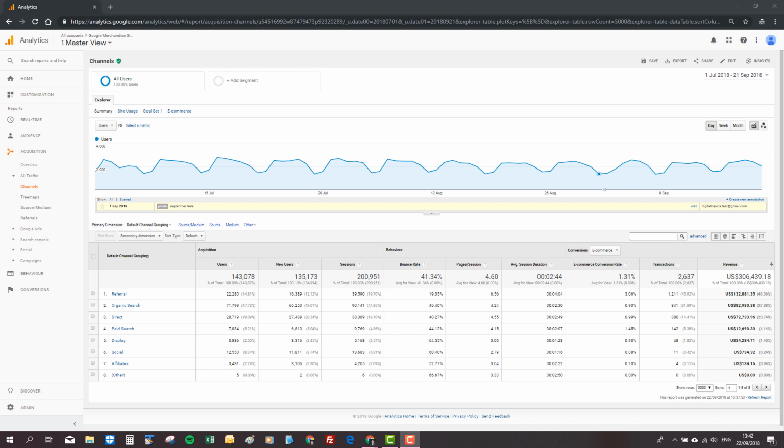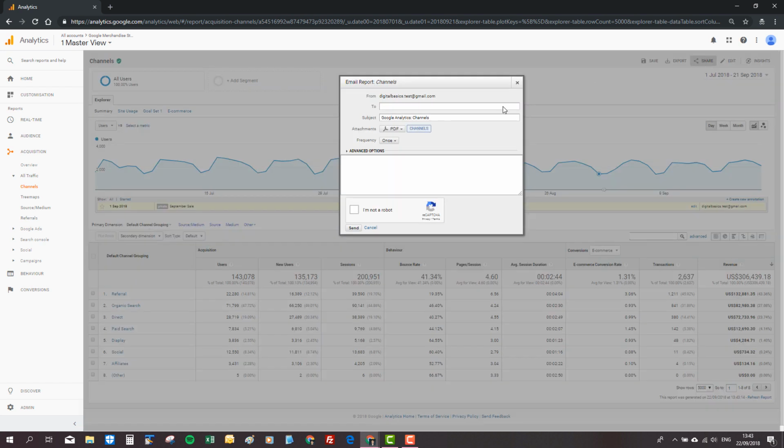There are numerous ways to use and segment data in Google Analytics, all of which can be very useful to marketers. Explore the reports, the left-hand menu here. Create your own reports in Customization. Segment your data using secondary dimensions, custom segments and filters. Export your data using the export function, which is available on every single Google Analytics report in PDF, Google Sheets, Excel docs, or as a CSV. If you want to share your data with stakeholders, you can schedule a report and get it sent to your email address. You can set the frequency down here when this report should be sent, specify the attachment, and you can write a little note explaining what exactly it is, and you can schedule that.